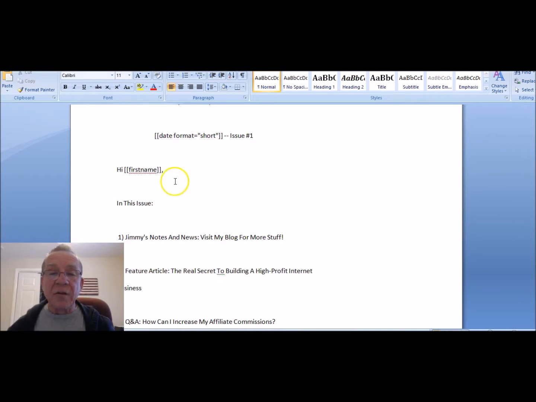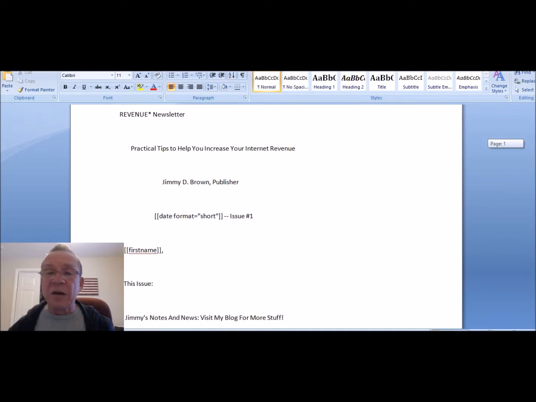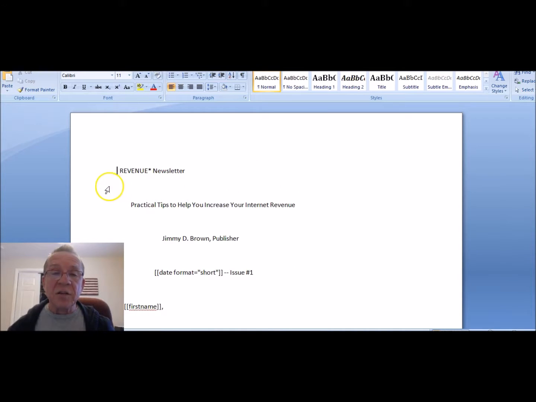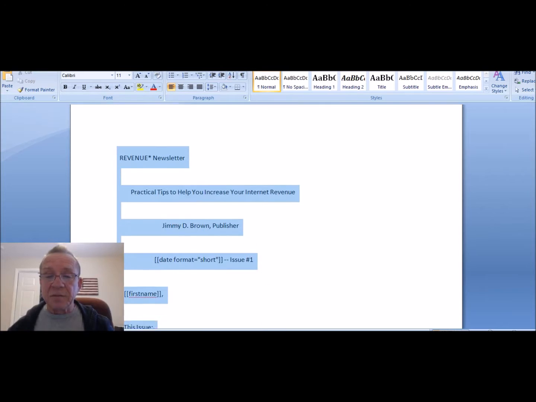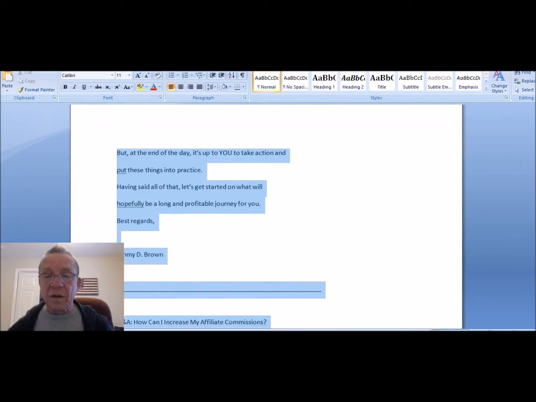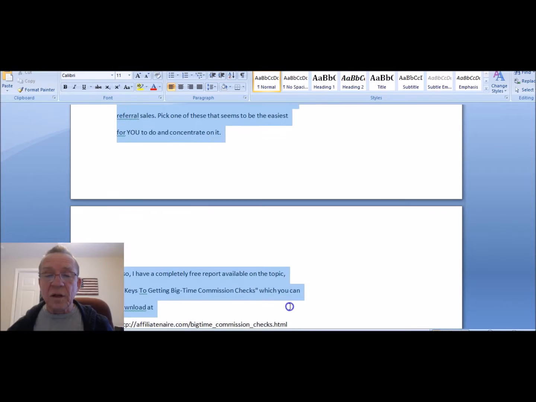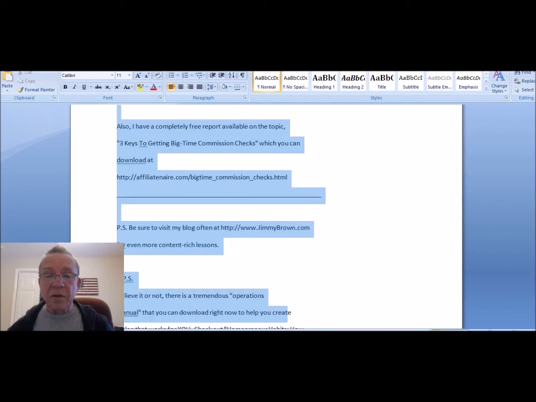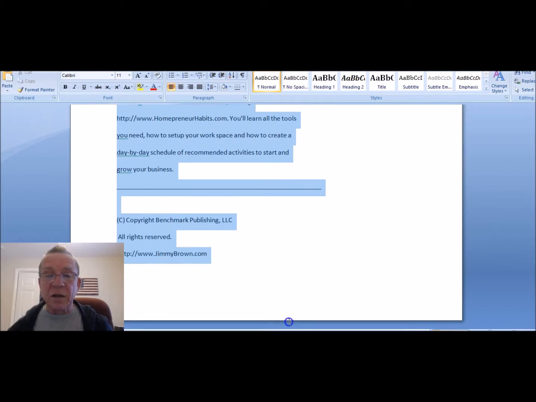Also, "Hi, first name." This is another short code that GetResponse gives you in the personalization section, but I got this all laid out for you here. All you have to do is just highlight everything. It looks really long here, but when you get it in the template, you'll see it's not really that long.